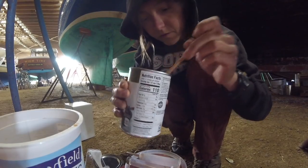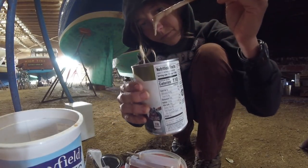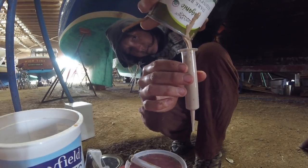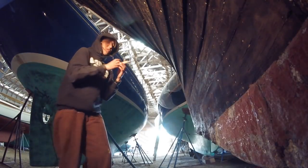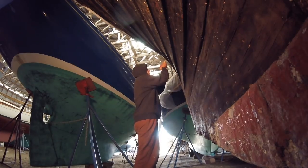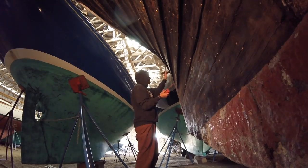Once the grinding was all done, it was time to fill the nail holes from all the copper nails that were on the bottom of Norna. So what we used was Type 1 3, the waterproof glue, and then some wood dust. And then once we got it to about the right consistency, we filled it into a syringe. And little by little, filling each and every nail hole. And sometimes it took a couple tries because the tight bond would sink into the hole, but it filled in nicely and it did work, which was great. So slowly and surely, we're getting there.